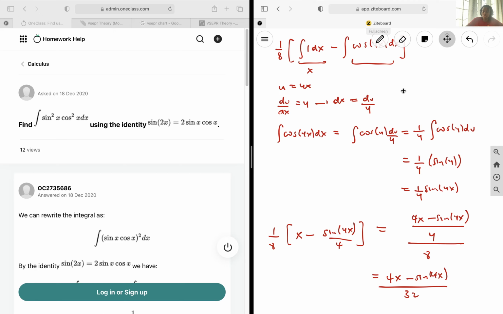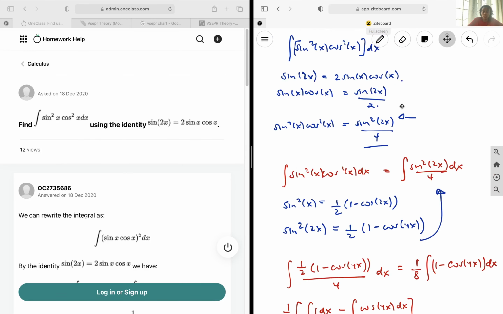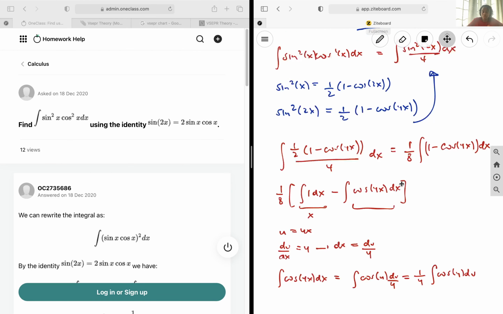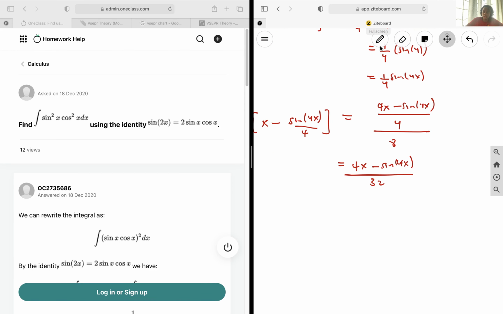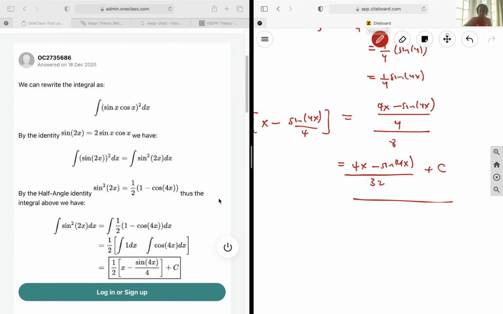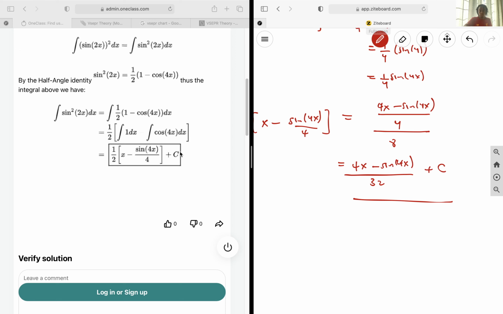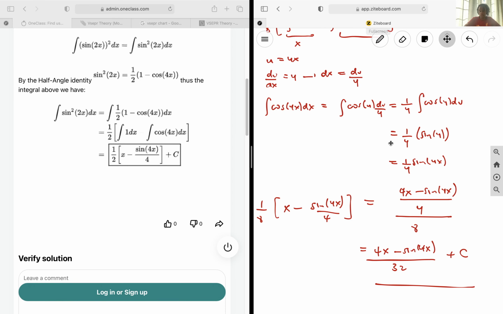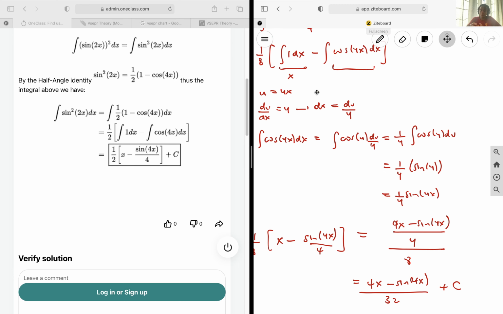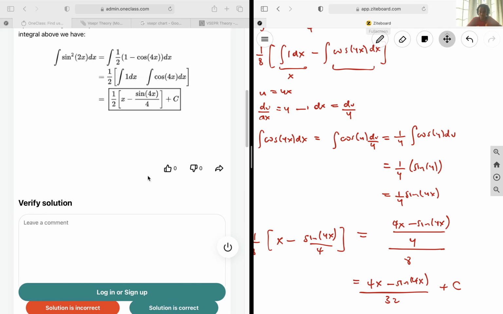And then again, let's not forget about the open bounds on the initial question up here, which means that we need to add a plus c. And that is going to be our final answer for this question. So you need to be careful when you're pulling out all of these fractions. It's best if you pull them out of the integral before you do anything with it. That way you don't forget about it, as what has happened here in the solution.